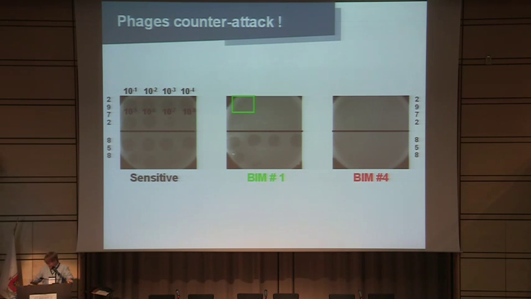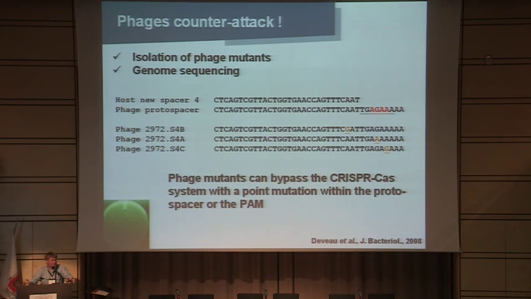That's the question, in the protospacer, of course. So there was a mutation. Again, the host spacer, the bacteriophage protospacer, and the motif. You've got three phage mutants shown here, and there was a mutation either in the protospacer or in that motif. That mutation alone was enough for the phage to bypass the CRISPR system, meaning that if the bacteria acquire a new spacer, and you have a mutation in a protospacer, then the phage can bypass the system.